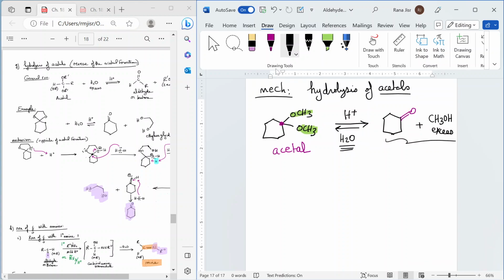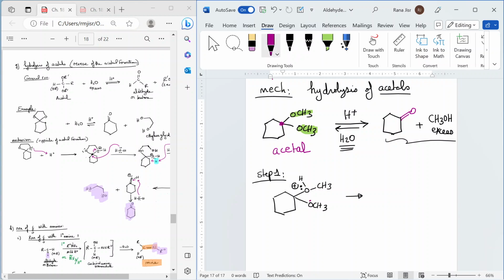So my first step here, as usual, is going to be the protonation of the oxygen. So step one, since my oxygen here is going to be a neutral nucleophile, it's going to get protonated by the oxygen in there. I want the OCH3 to leave, and it cannot leave unless it is protonated. Okay, here you go. And then I'm going to have my OCH3 in there. So this is going to be my first step. I want to make it leave.